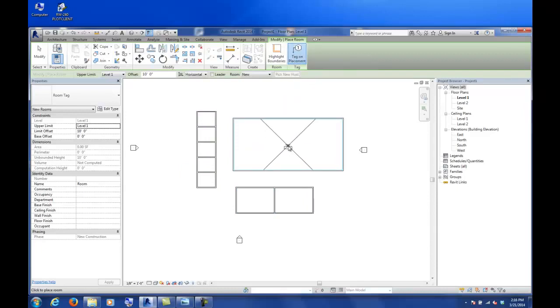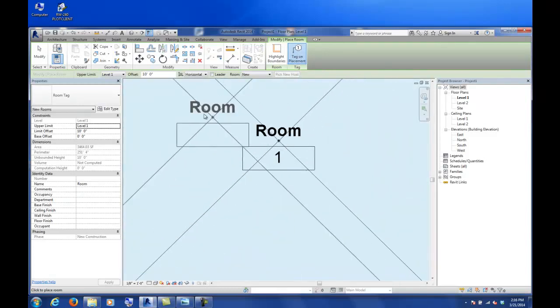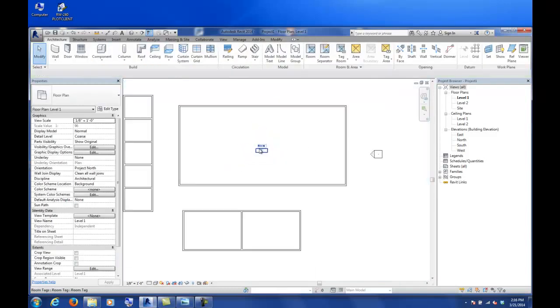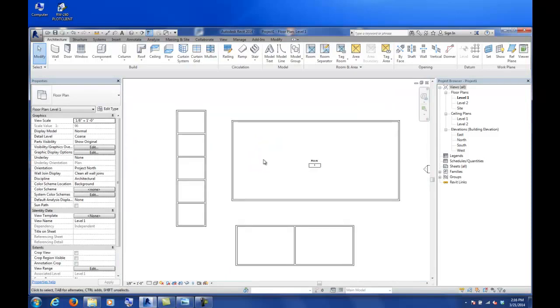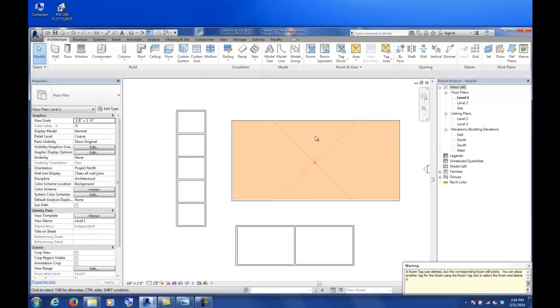When I tag on placement, it's putting in a room tag with a room number and all this stuff, which is good for construction documents. But when you're presenting, especially for studio, you probably don't want those tags messing up your actual drawing and look. So I'm going to delete the tag, but I'm going to keep the room in there.